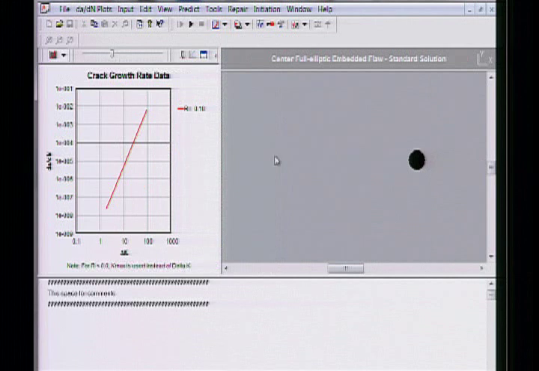So as I said, we've got our model, we've got our material properties, we've got our loading. Now I'm going to zoom in on this a little bit more. We'll probably go off the screen here. But when we hit the run button here to do the prediction, AFGROW will show you this crack here, which you see in the black. In the crack plane, it will be growing, and you'll watch it grow. So let's go ahead and do that.